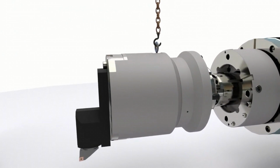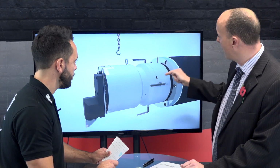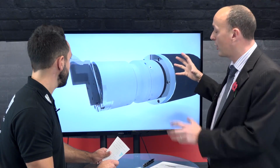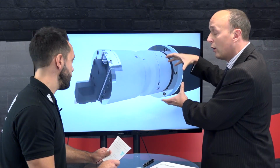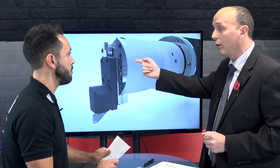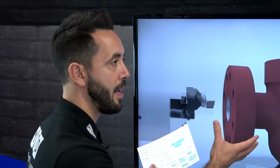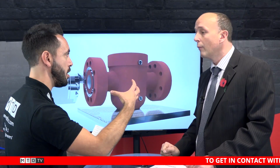What you do is you connect the head onto the spindle, bring it back, and the 4 cam locks fasten the head to the bonnet, which is rigidly connected to the outer spindle. So it's using that outer spindle to rotate the head and to hold the weight of the head, and the quill just simply moves the facing slide. That's fantastic. So in regards to the interface, you're not putting any stresses on the machine tool spindle?